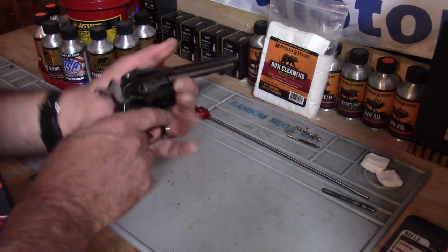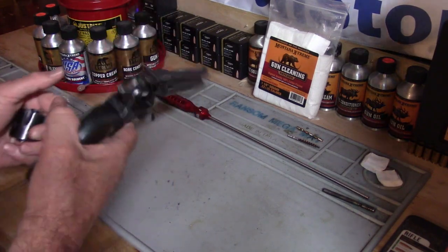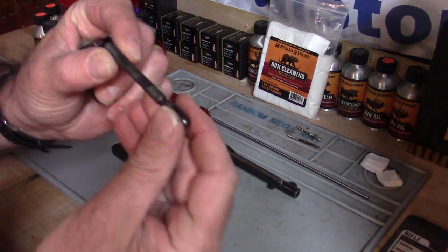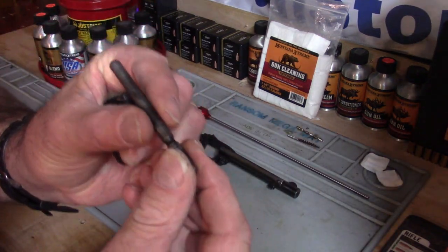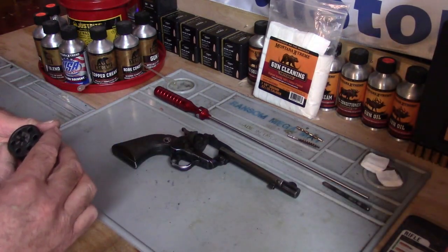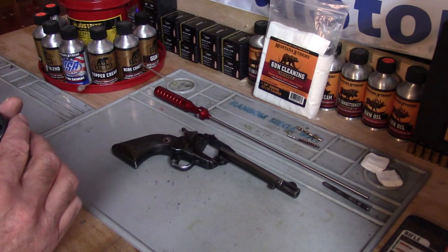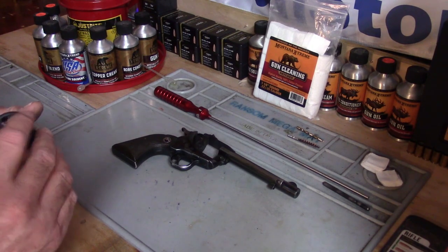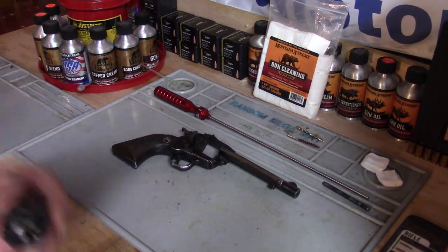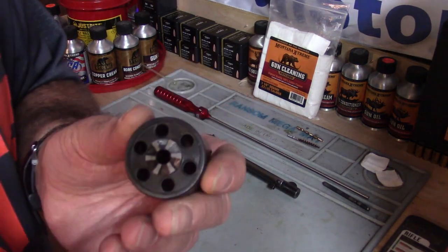Now I'm gonna tell you, that base pin, it's dry. It's really dry. So we're gonna get this thing, I'm looking at this cylinder. We're gonna get this thing all polished up. Man, it's gonna be a good shooter. This is really good. Okay, I'm gonna put my light on this.